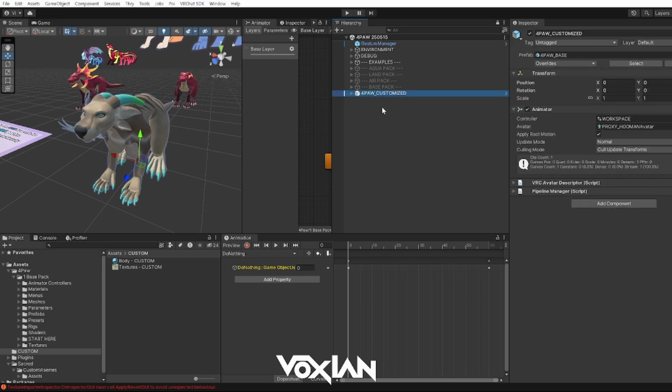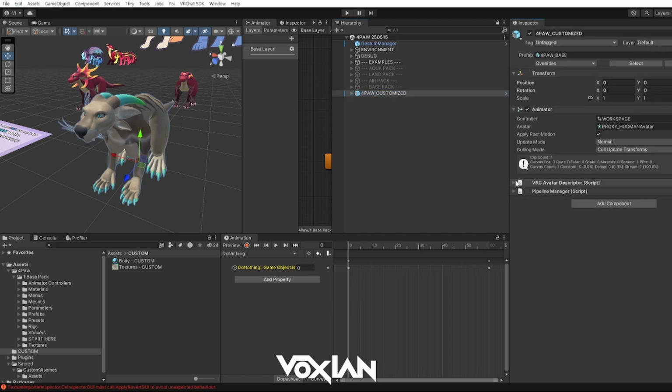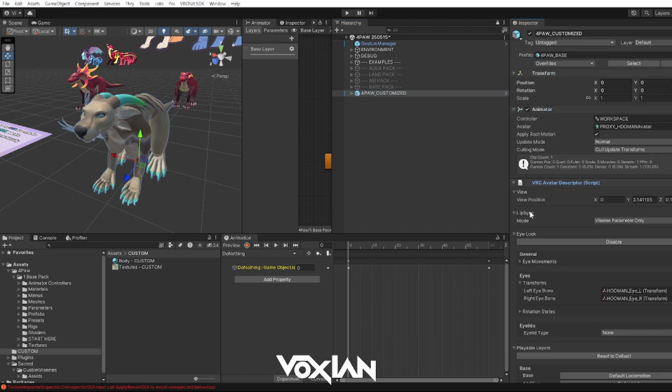In your scene, you'll find the base object file. This is the one that has the animator controller, the avatar descriptor, and a bunch of other stuff. It's like the top level object. You should take this file and duplicate it. So I'll right click, duplicate, and you'll get two of them. You can name it whatever you'd like. I'm going to name mine backup.